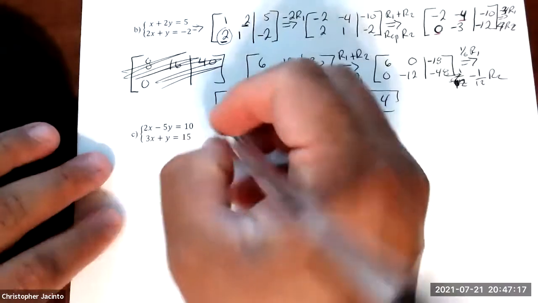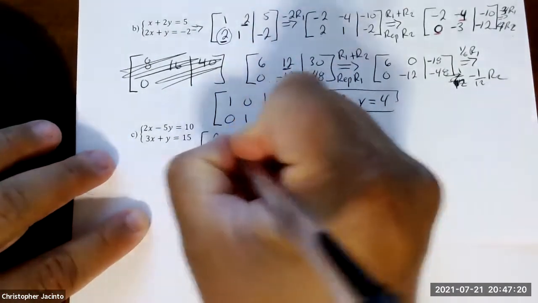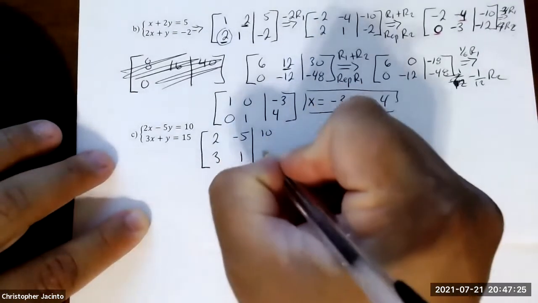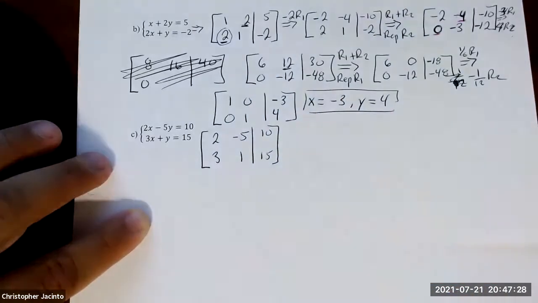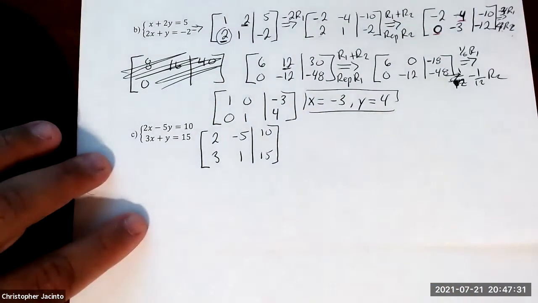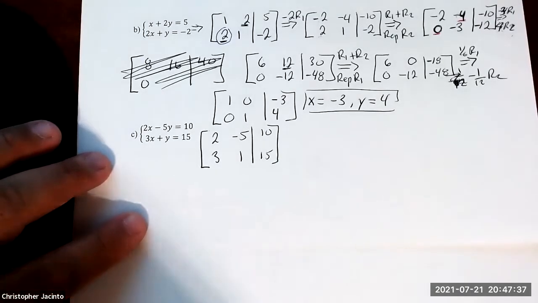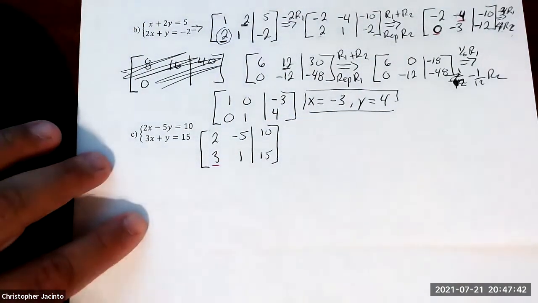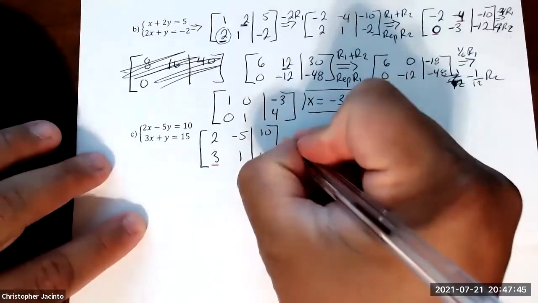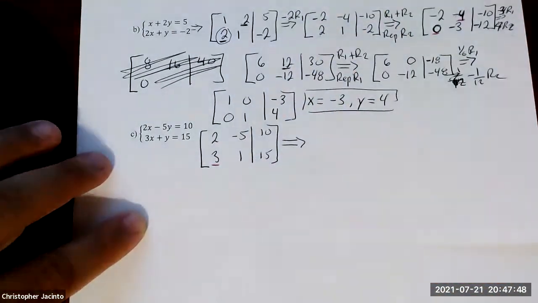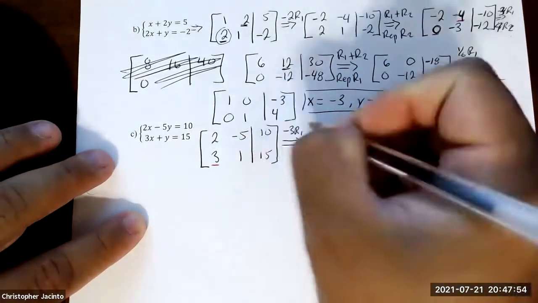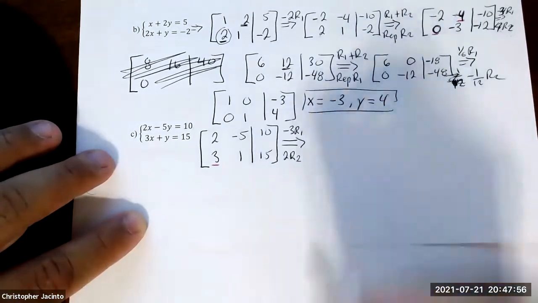Okay. So first off, convert this to matrices. All right. Next up, we want that to be at 0. So first things first, we got to multiply to make them the same number. So it looks like 6, right? 6 is the only way. So multiply the top by -3 and the bottom by 2.